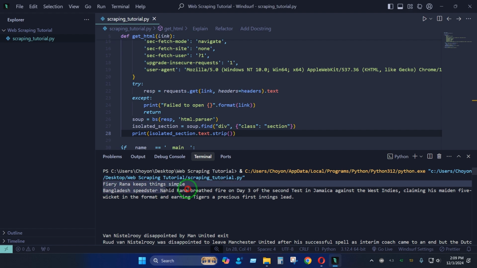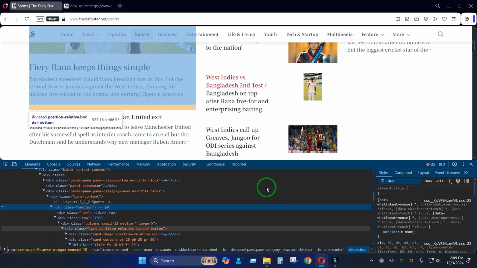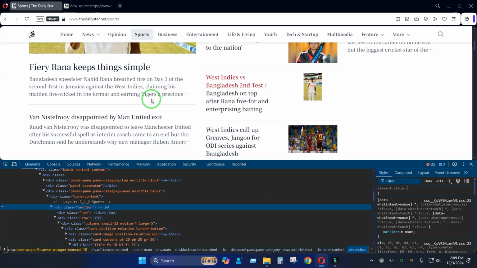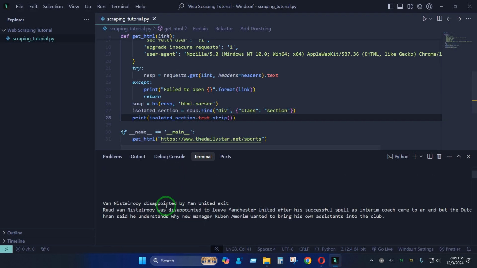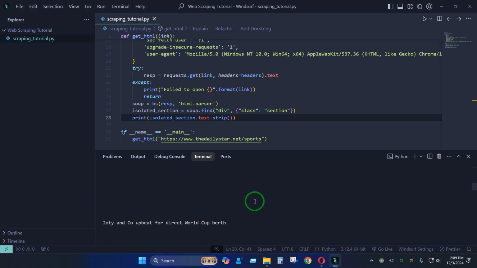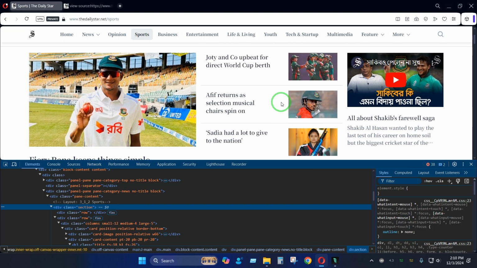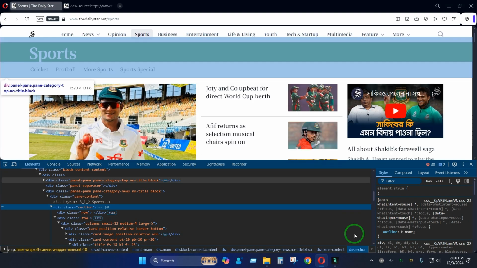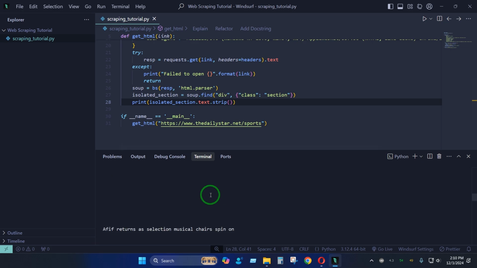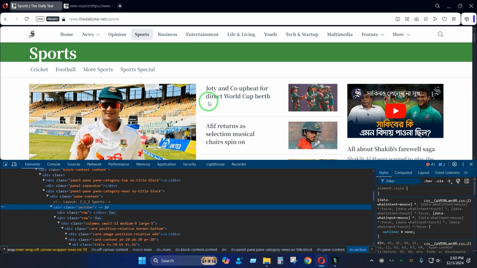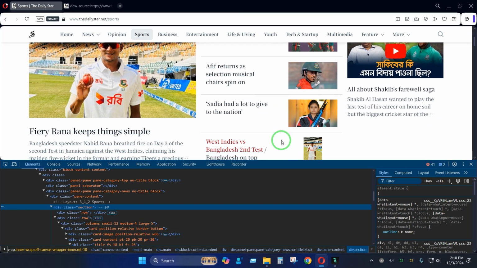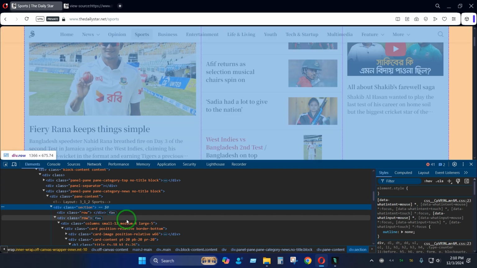Let's go back here, and here you can see we have this text, we have this text as well, also this too. So as you can see we have the isolated text here as expected, and now we are going to focus on collecting the title.